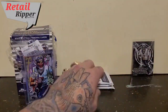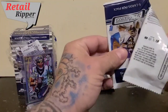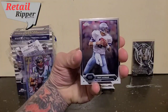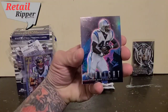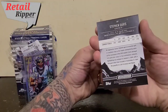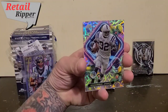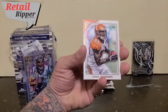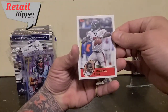Three packs to go. Hopefully something crazy will come out — a real nice auto or a real nice numbered card. Starting out: Troy Aikman. Midnight of Stephen Davis — cool midnight, it comes on thicker stock. Edgerrin James — really super cool looking cards. Chad Johnson up next. And last but not least, out of the pack: Michael Vick.